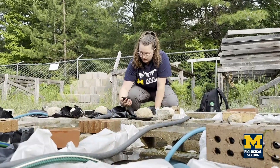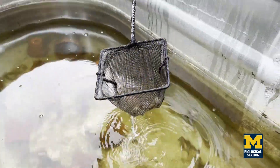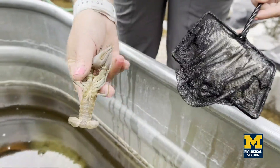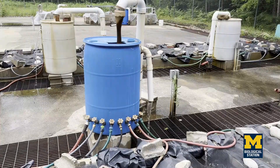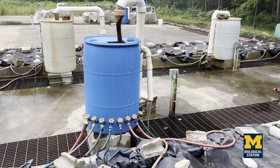It makes it really flexible for us. I'm just really trying to mimic a river to see how predators are altering different aspects of a native species in the lake. For my project, it's really important to have running water, flowing water. Because the crayfish release chemical cues, which are just their odors that the snails can smell. Since I have flowing water, the water is kind of pushing that odor out and it's constantly circulating new water in.